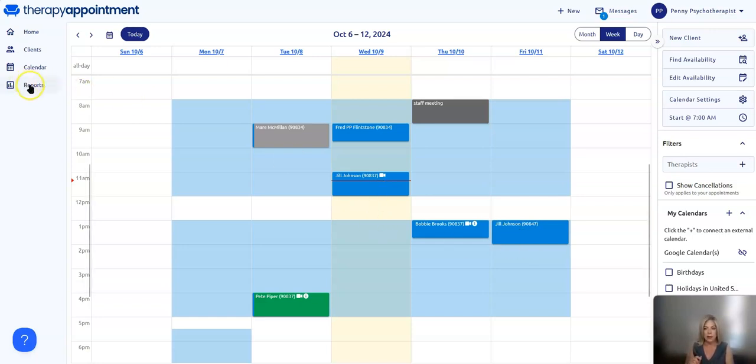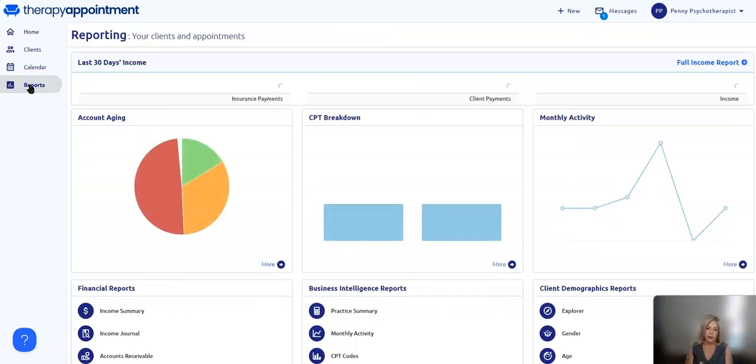Okay, next, let's go back over to the menu and click on reports. You may or may not be given access to reporting, but if you do, this is a view of income that's come in for your services, and it just gives you a look at some things that might be interesting to you, like clients who've paid for their services. So this may or may not be available to you depending upon your practice's decision.